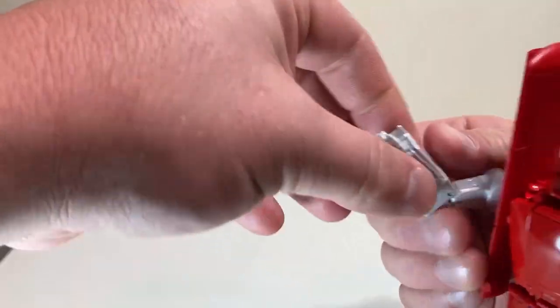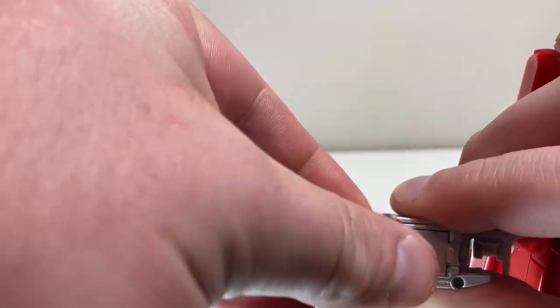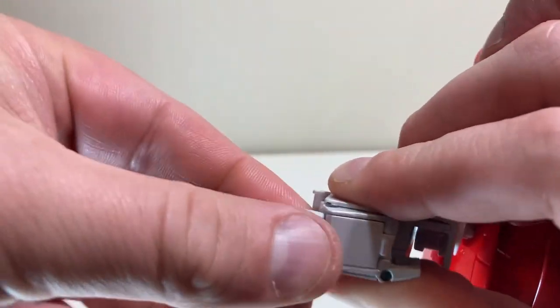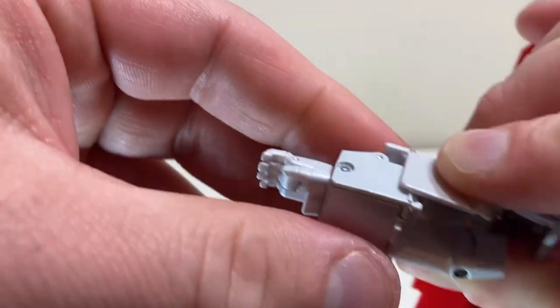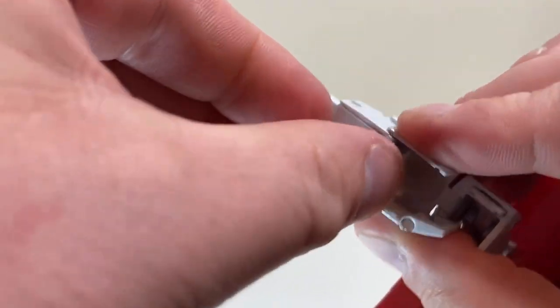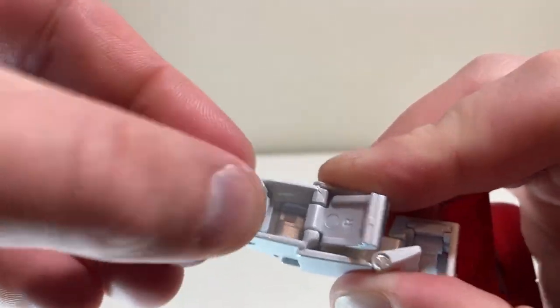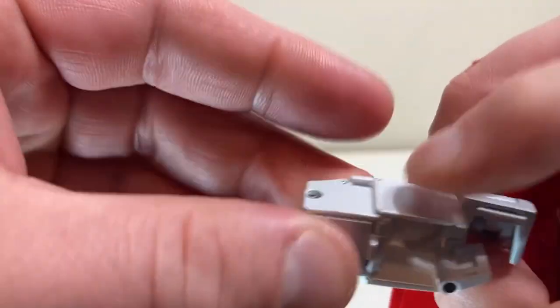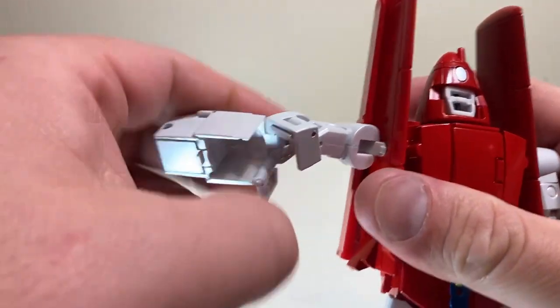So what we're going to do, the first thing is here, you're going to kind of break his wrist up, and then what you want to do, now I could never do this, you just want to kind of pull, this is going to kind of come outward, it kind of double hinges out just like that. I can never do it with the wrist in, so before we put the wrist away, you kind of want to pull that out. Next up, you're going to put the hand to a fist, fold the wrist inside. So this is the wrist box. It wasn't here, now it's out here. And this you can just move out of the way.